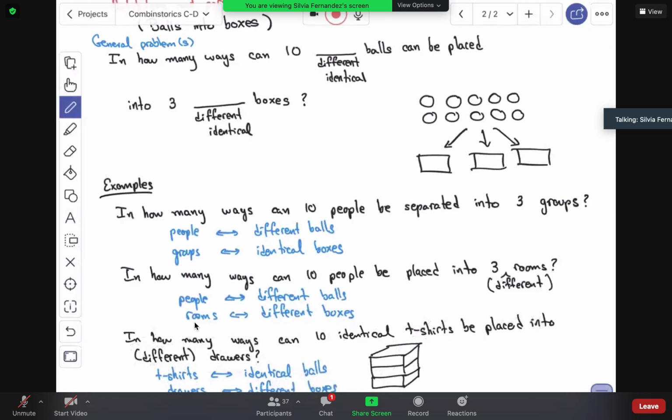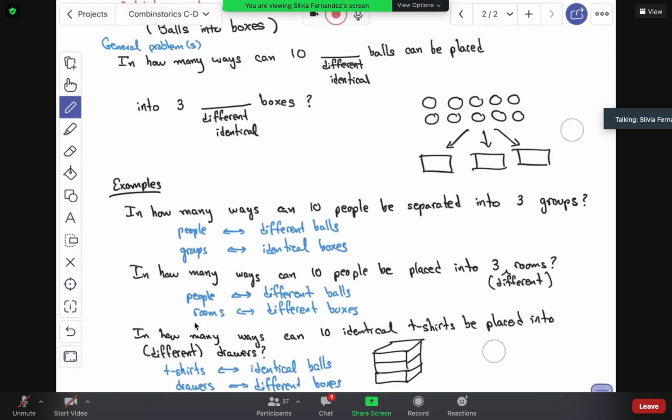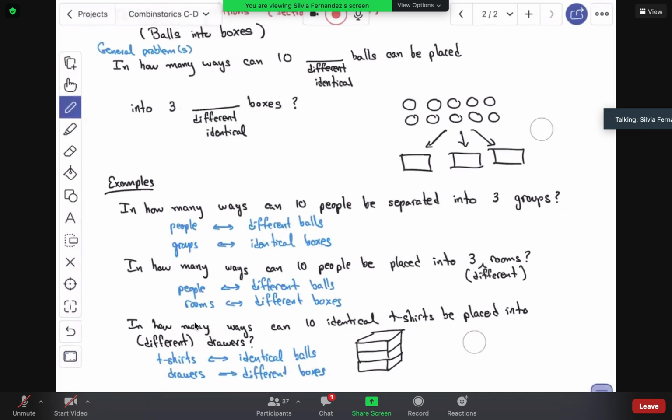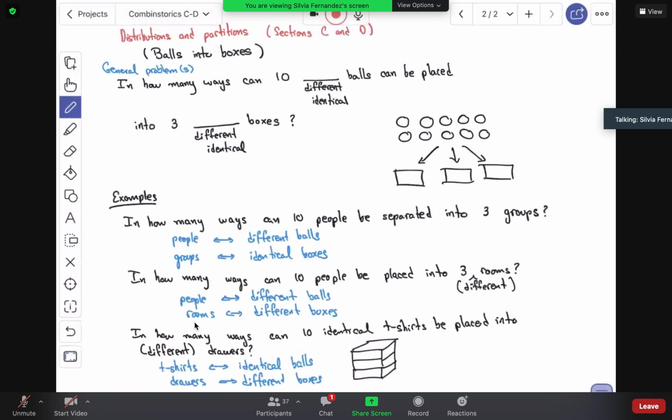Even if I don't explicitly add the word different, we assume from the context that the drawers are placed in a certain order or something. But in doubt, you can always ask, right? So these are just examples.